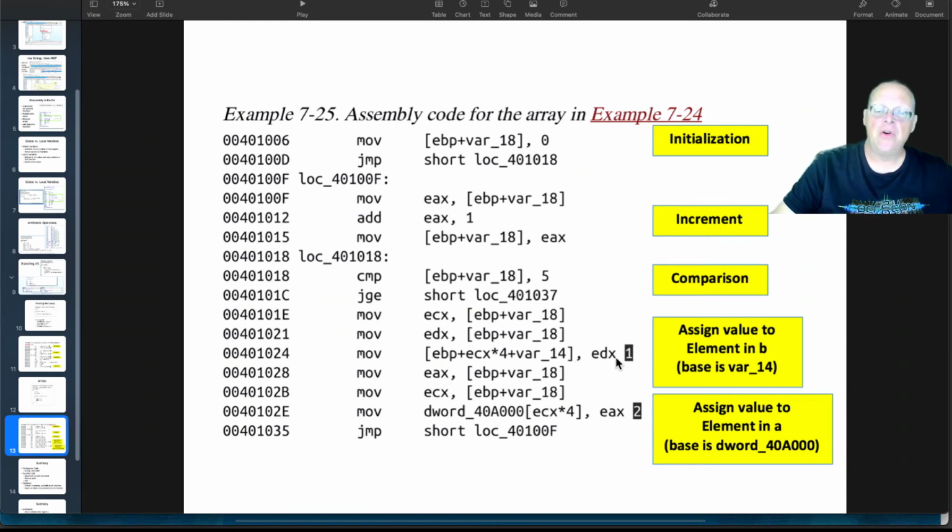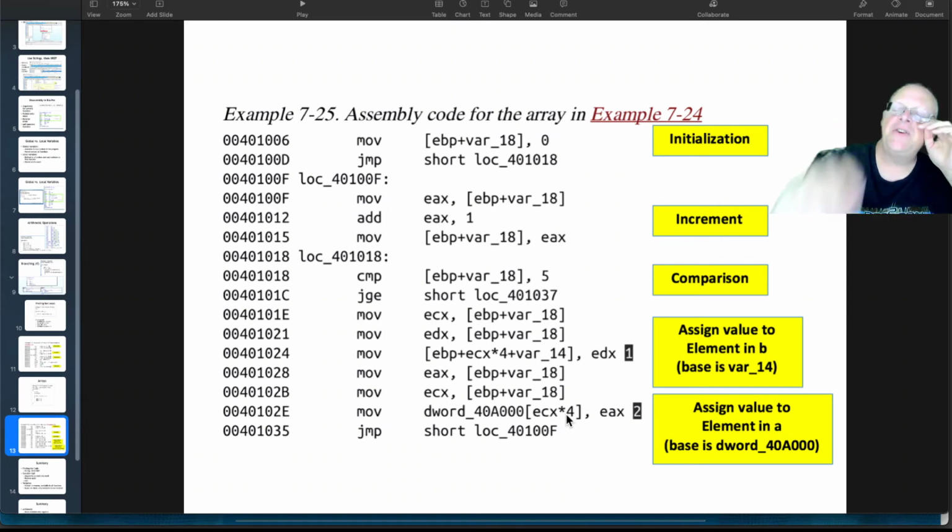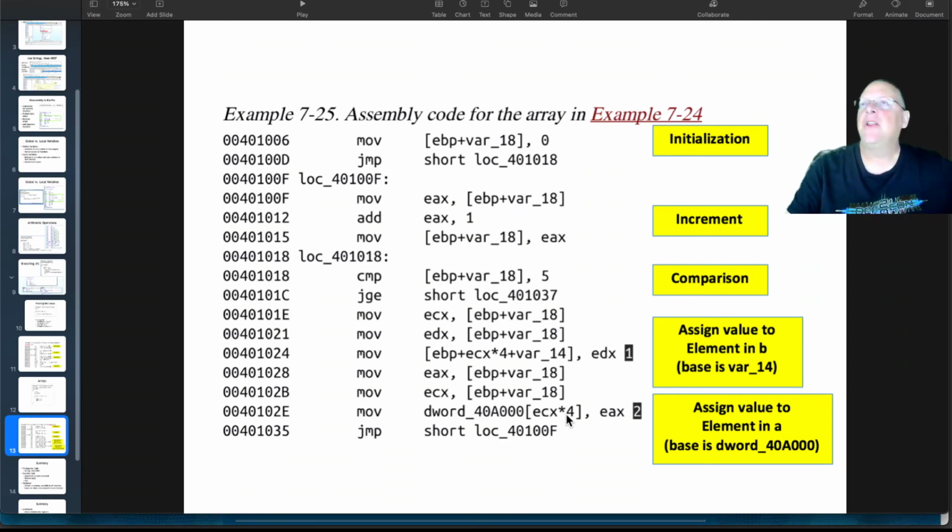So this is a local variable having something assigned to it, and here's the global variable with an address like this, having something assigned to it. And because it's an array, it has an address for the base of the array, and then it has an index, ECX, times 4, because you see a lot of these. The bytes are referred to by their address, and the addresses go byte by byte, but in a 32-bit processor, they're used as words 32 bits at a time, so you want to skip 4 bytes at a time frequently.